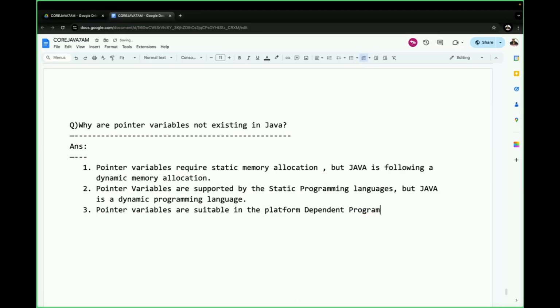But Java is a platform independent programming language. That's it. Again, I'm telling that pointer variables are very much suitable in platform dependent programming languages, but Java is a platform independent programming language.